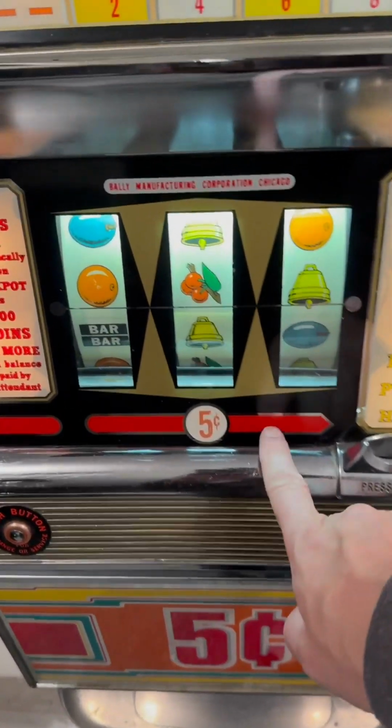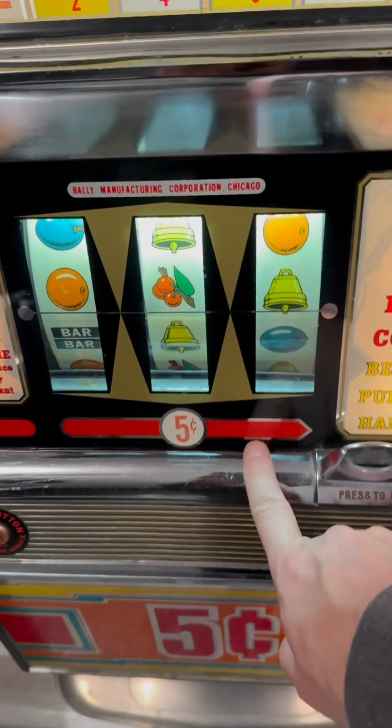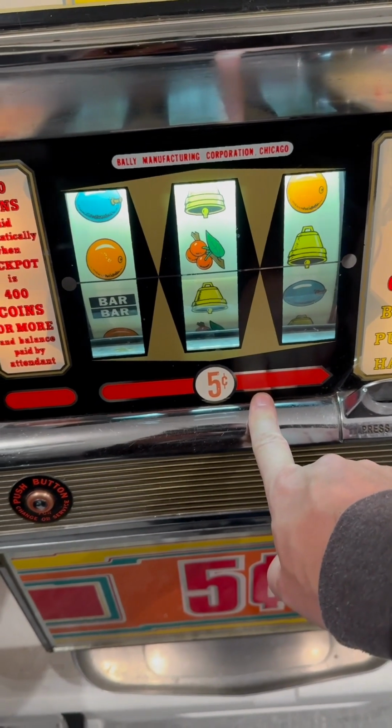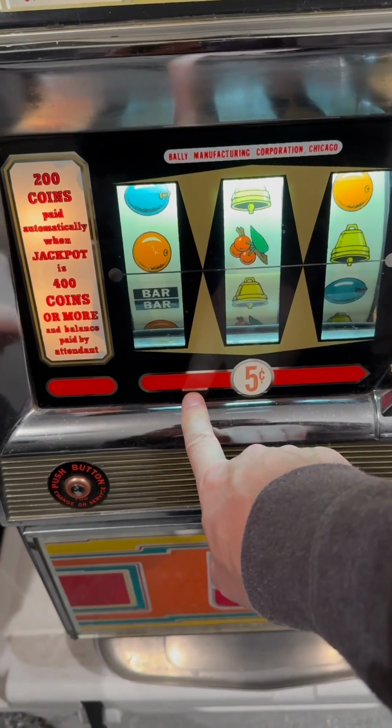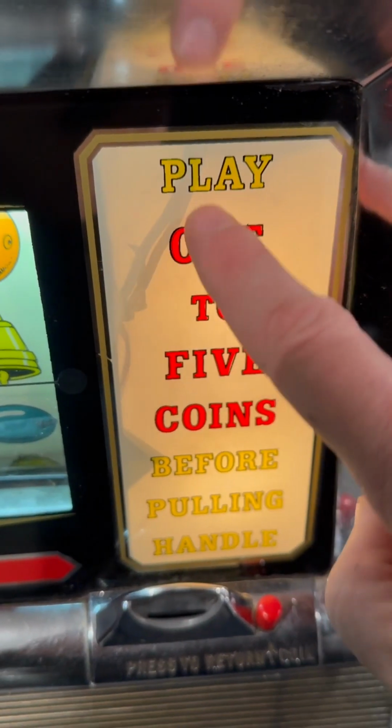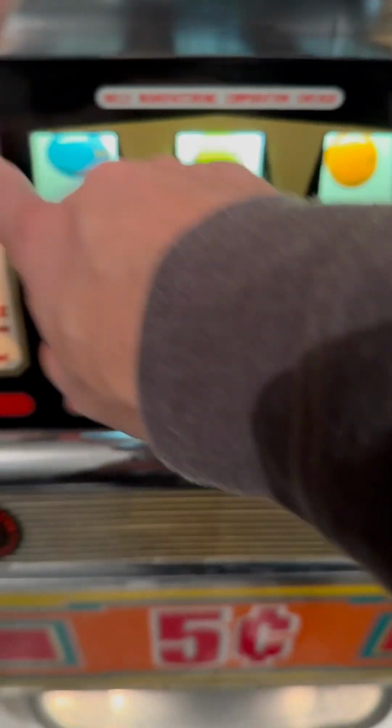It should say insert coin right now up here, and it's not. So it's indicating it's not ready to play a game. This would say coin accepted. This would say winner paid. You can see the wires dangling in the back there. Got to tighten that up a little bit, but nothing too crazy.